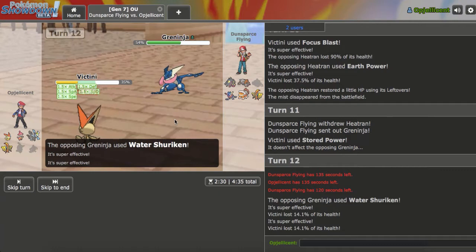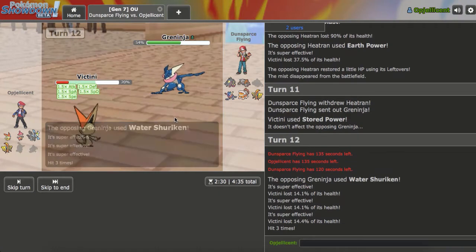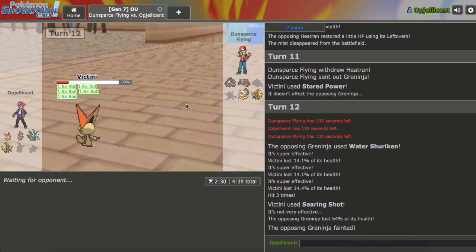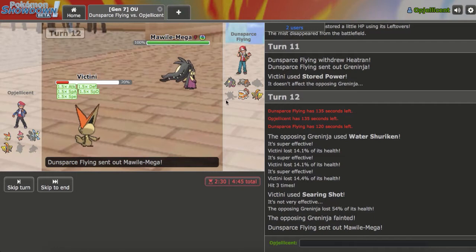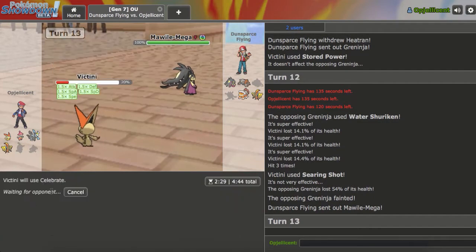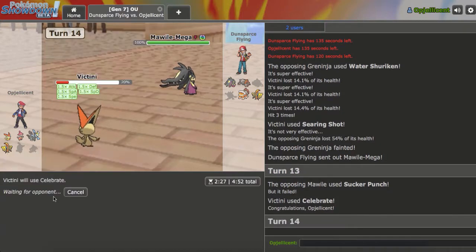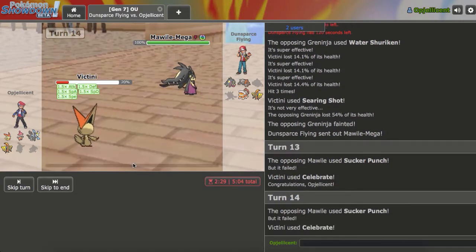Just don't get... Actually, I think he needs 5. As he only gets 3, so that's great. And now, if I can outplay Sucker Punches, I win. So I'm definitely going to go ahead and try to do that right now, because the other two mons just died to Stored Power. So he does go Mega Mawile. I will go ahead and just Celebrate. He tries to Sucker Punch, and we'll get the Congratulations OPJellicent going on right now.